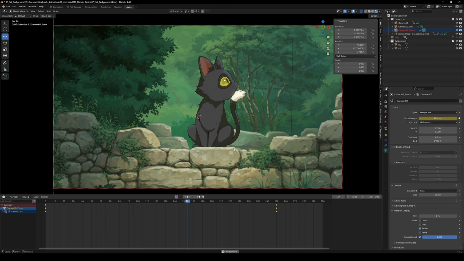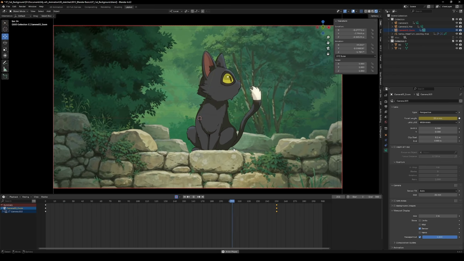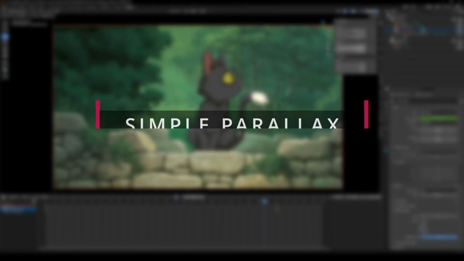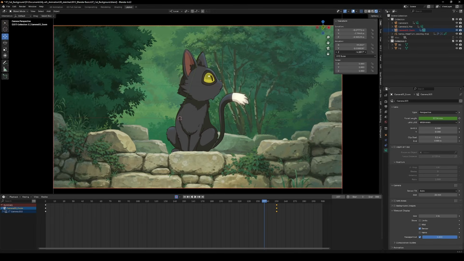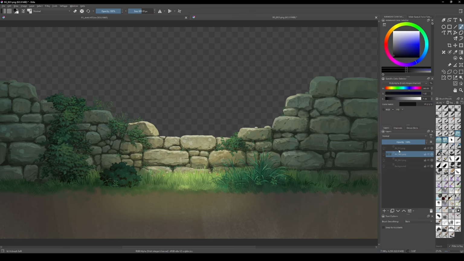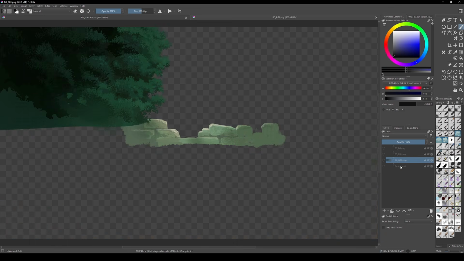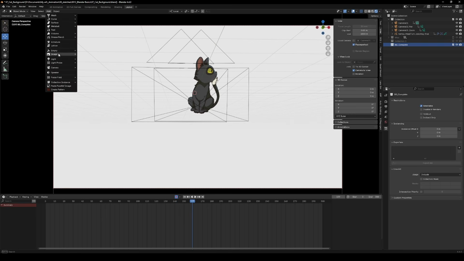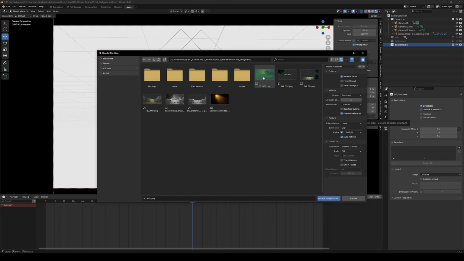Now, this is great, but it doesn't have the parallax effect we wanted. To make a simple parallax effect, your background image has to be separated into multiple layers. The most common are background, midground and foreground. Save them as PNG files with transparency. Import all your background layers, select Scale to Camera Frame, choose Fill and uncheck Offset.